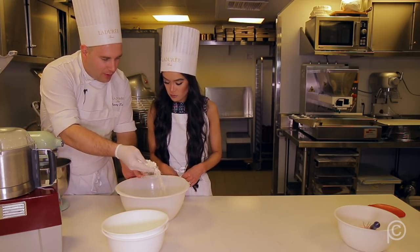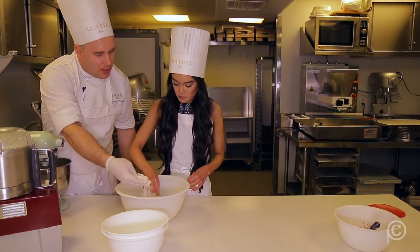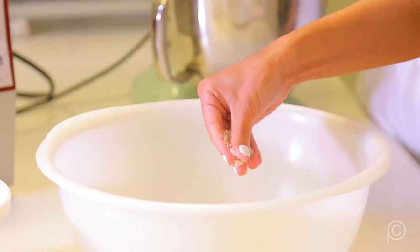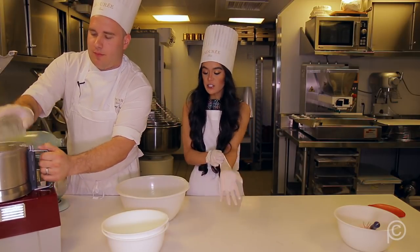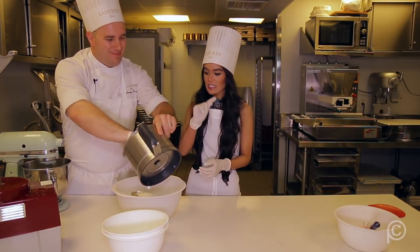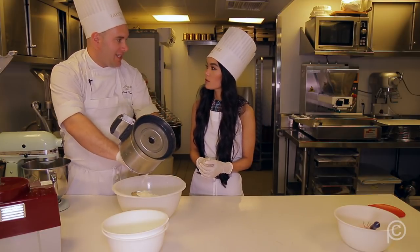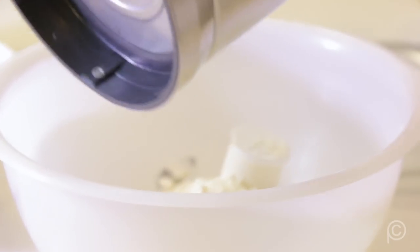So you can see here we have our almond powder. You can feel it — there are some small pieces of almond. It has a kind of gritty texture; you can feel the almonds in it. Is there a certain kind of almond you want to use? These almonds are from California, actually. They are blanched, without the skin. You can buy them like this — that's how we buy them.